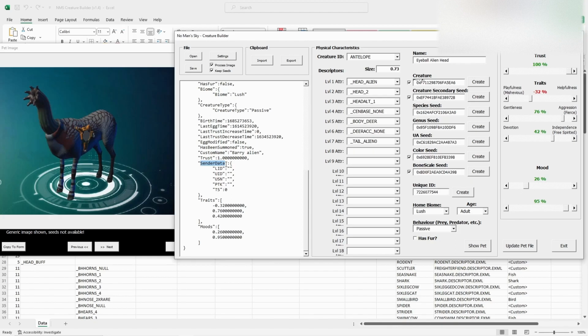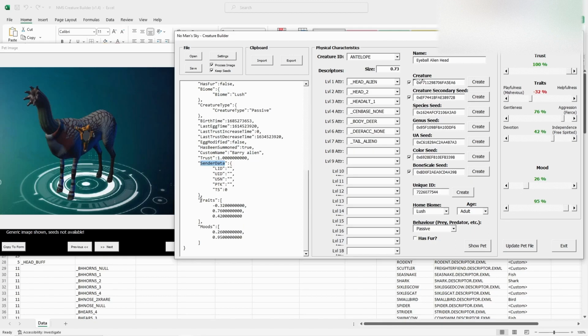Also, some person may give you an egg that's the size of a planet, and if you were to open it up in the anomaly, you would be fine. It would, because the anomaly warps your companion and only makes it so big within the anomaly. That's going to allow you to take a look in your register and then look at the scale, the meters of how big that creature is. So right then you can see, oh wow, this creature is way too big. It's going to crash my game, so lucky I opened it in the anomaly. So there you can just delete the egg. So please be careful out there.